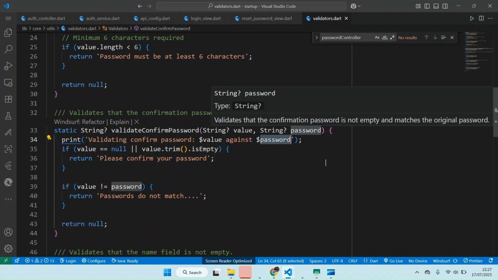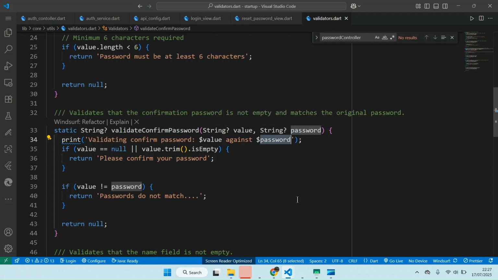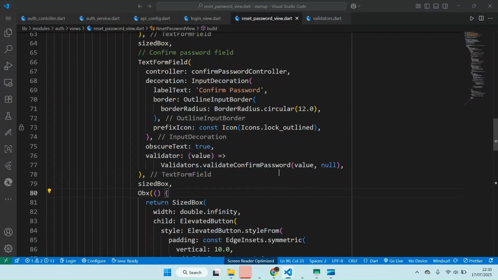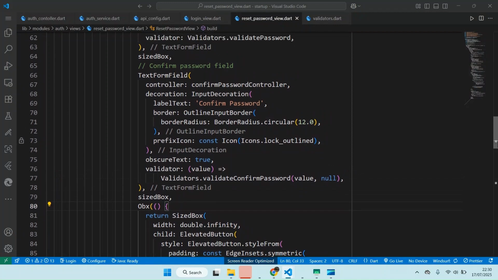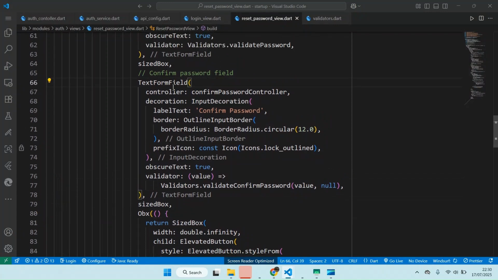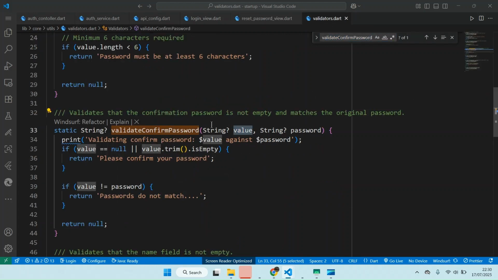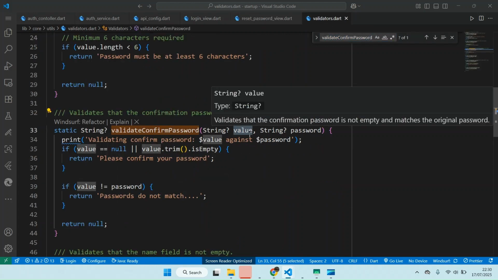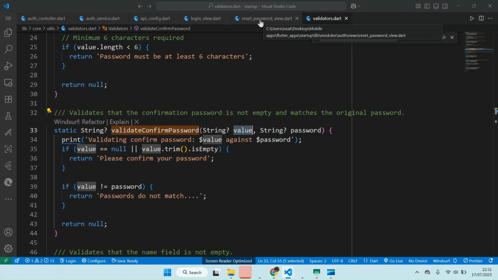It's not that hard a job to do. There are many ways we can handle it here. If you see, this is the template. So this is the confirm password, and this is the component, the path where we need to fix it. So you have validate password here. You see this, you need the value and the password or new password.